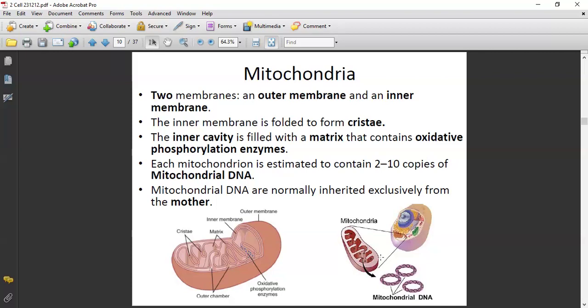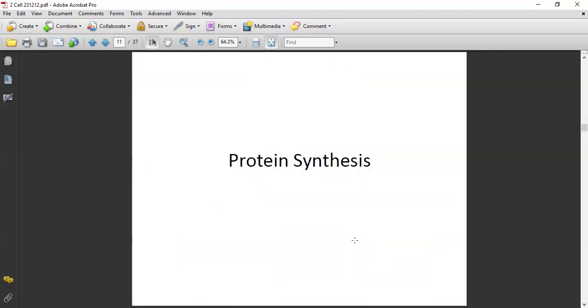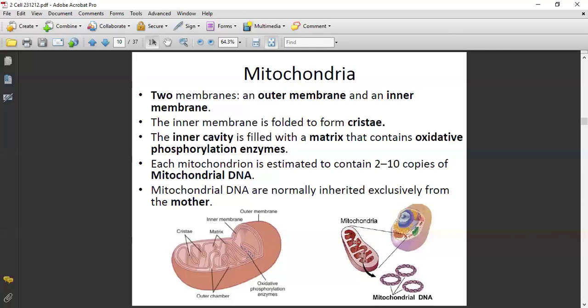This folding, why do we need to have this folding? Because this membrane contains the electron transport chain. We probably won't talk about more detail on that, but basically you have these membranes in order to do their job to produce the ATP. What you need to know is that inside of it, you have the proteins to conduct the citric acid cycle or TCA cycle. The mitochondria has a chromosome of DNA. So this is basically just very unique about this mitochondria.